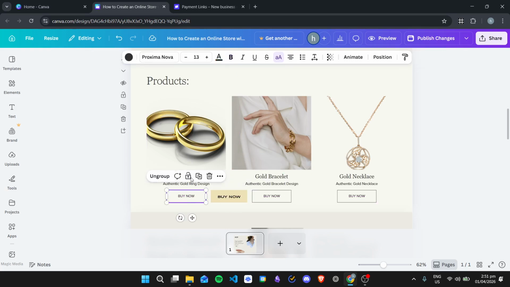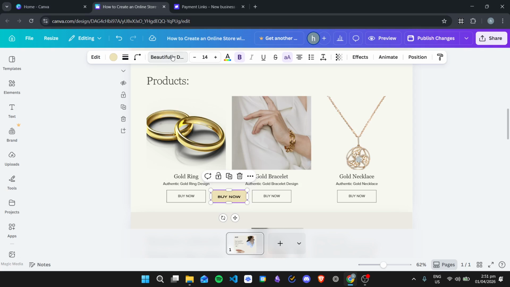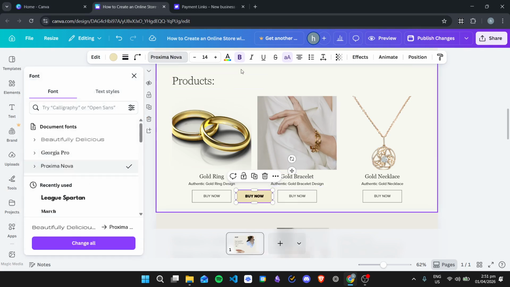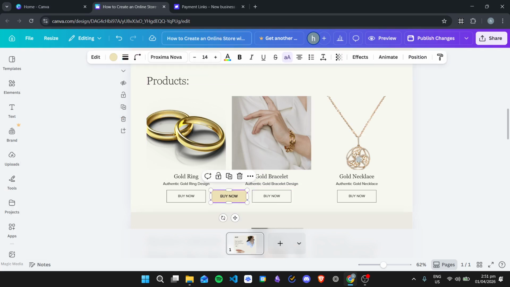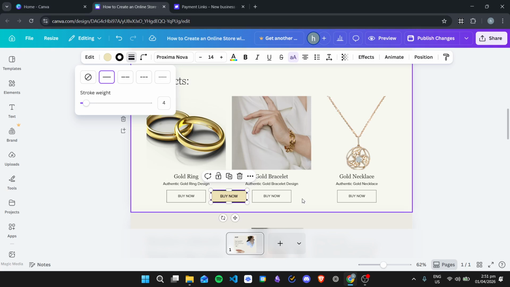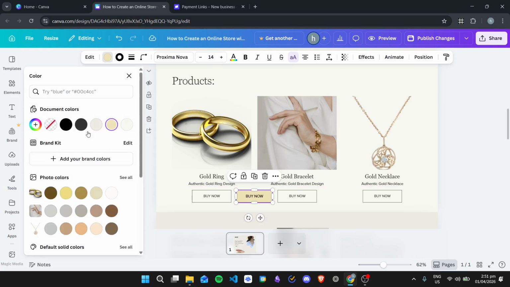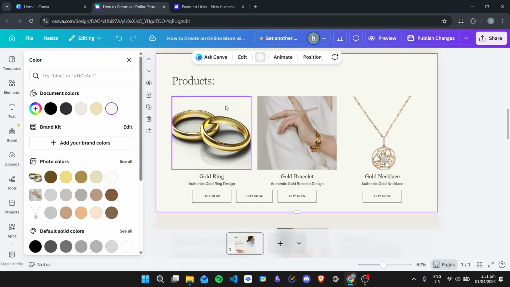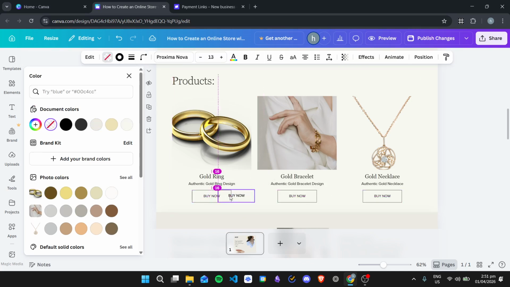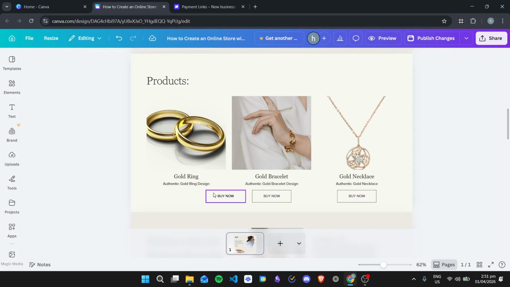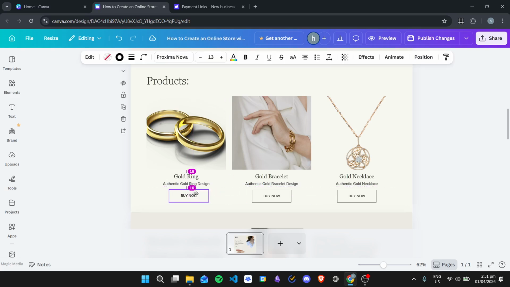and then it has a different font. So if you want to copy the font, it uses Proxima Nova. So we'll just use it like that, and then remove the bold effect. Then we can also have a border like this. Then you can remove like the color right here, but it will depend on your preference if you want to make some changes to how your button looks. But now we now have this button, and then we can put it right here, and then we can replace the button right here, for example.